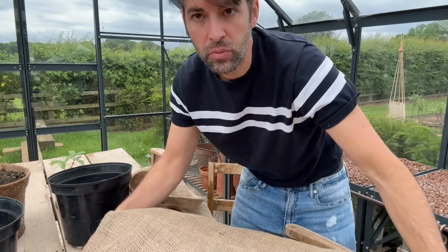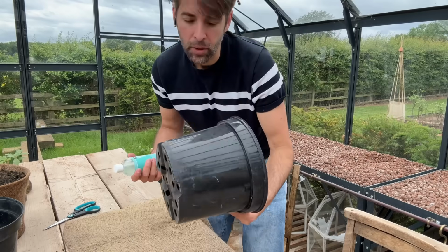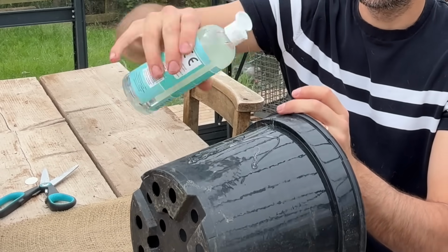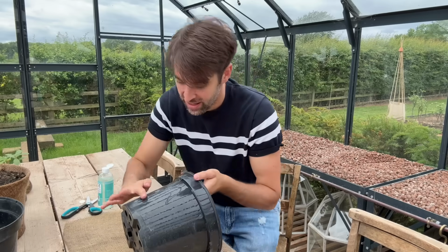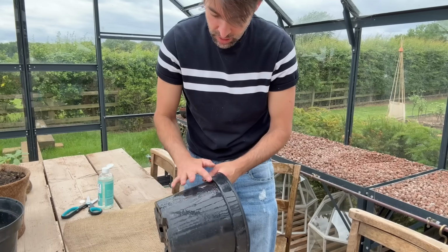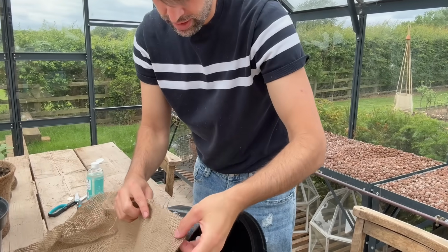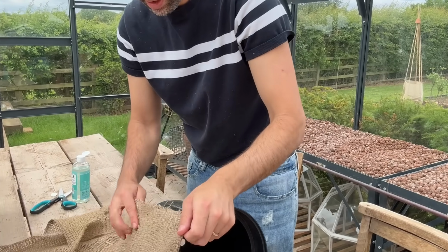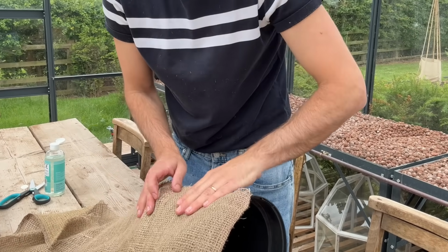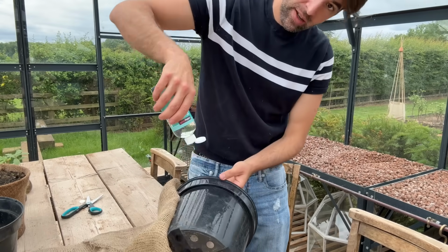I'm going to remove my hessian. The pot is clean. I'm just going to use the glue. I'm going to use my fingers. Now, I'm just going to go around like that. Because this is already folded, I'm going to keep the fold, and I'm going to project it out slightly because I want the lid to go over on the inside. All right, so here we go. And keep going.